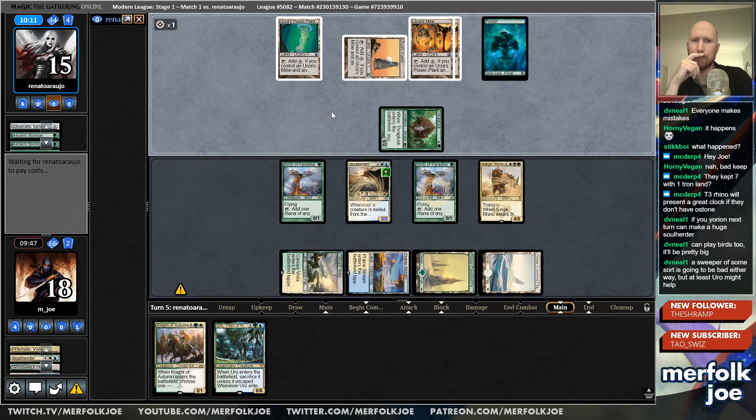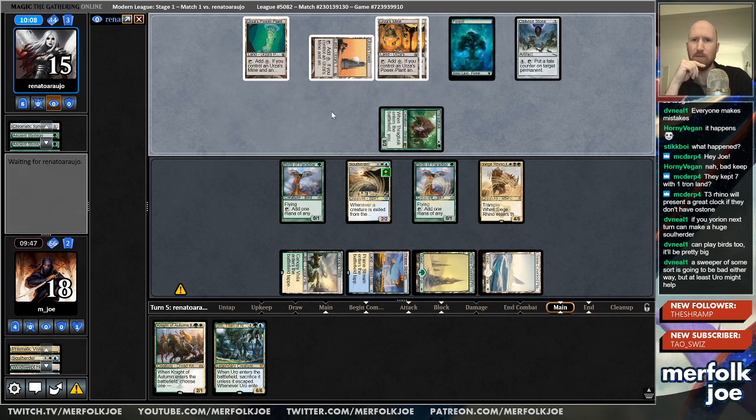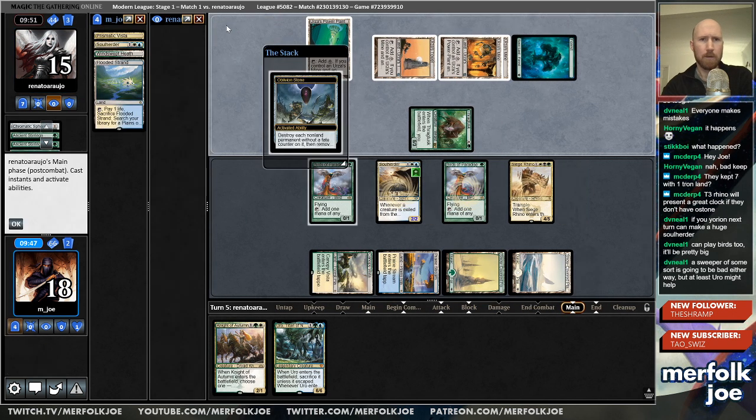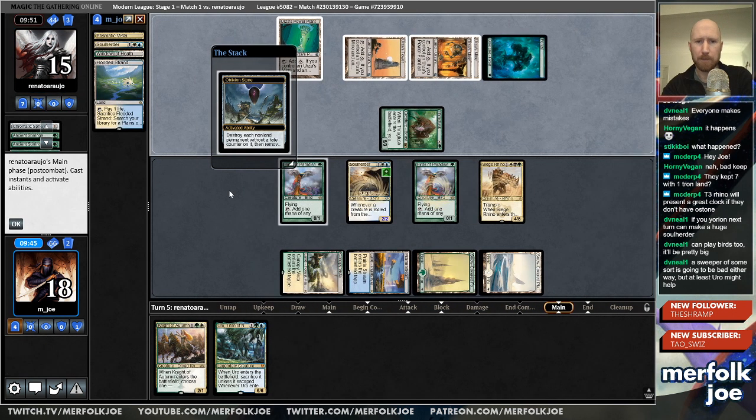That's pretty rough. Pretty rough indeed. But we can rebuild, I guess. We don't have Uro mana on the board. Are they just going to pop this right now? All right, opponent got us.